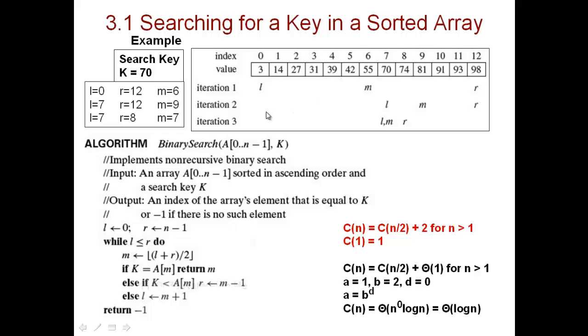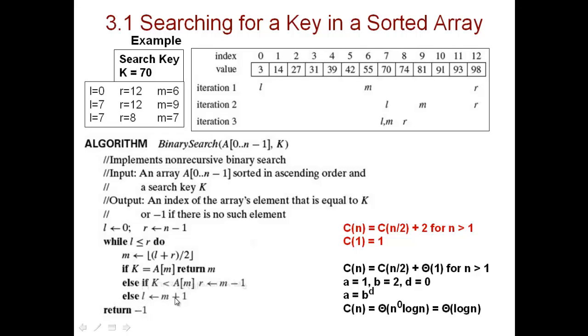So we need to decide if the search key is less than the element at the middle index or greater than the element at the middle index. It was definitely not equal to. If it was equal to, we would have stopped there. So if the search key is less than the element at the middle index, that means it should have been something less than 55. But we have here 70, which is greater than 55. So that means it's not satisfying the condition. The search key is, in our case, greater than the element at the middle index.